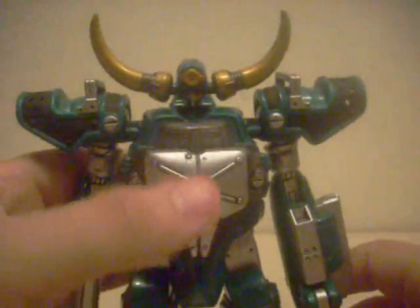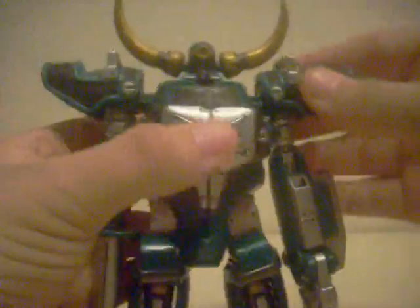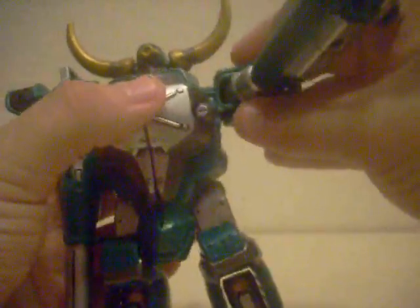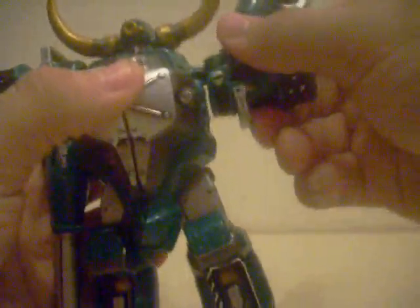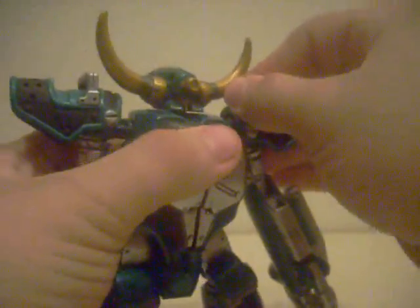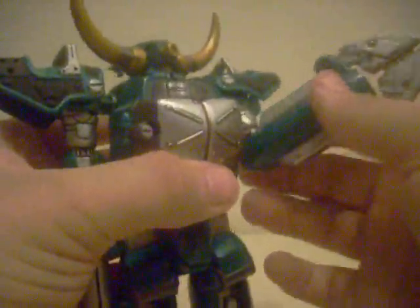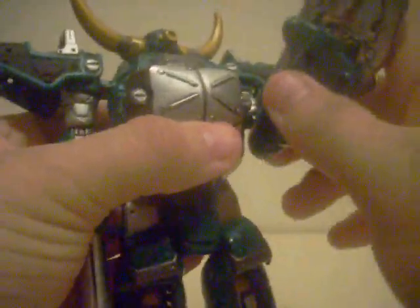It's awesome. As for articulation, this guy's got loads. Let me just fit that back onto his shoulder so I can show you. His shoulders, if you move the arm, it can go a full 360 without the shoulder pad, which for some reason does not want to stay on. There we go. His elbows have one joint. You can only bend it out to one joint, but it's fine. Twist at the upper part of the elbow.